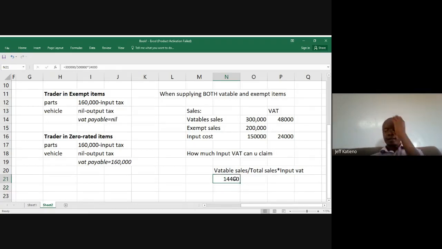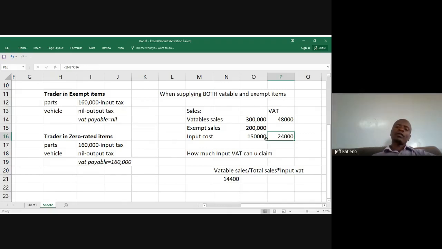The reason is that you cannot claim the whole of input tax, and yet some things that you made from this input tax, you didn't charge VAT on them. And so it would be unfair to claim the whole, yet the whole will not be subject to VAT. So the law is trying to approximate the value of the inputs that were chargeable to VAT, so that you only benefit to the extent that you made chargeable supplies, VAT chargeable supplies.